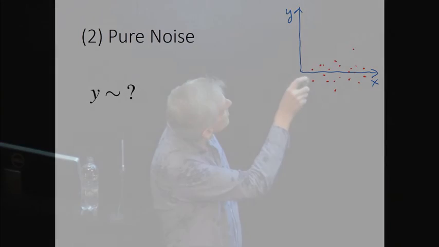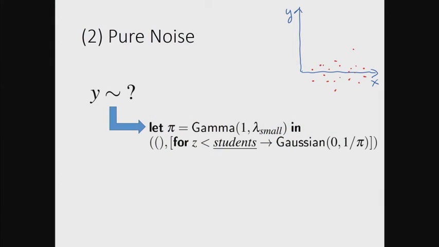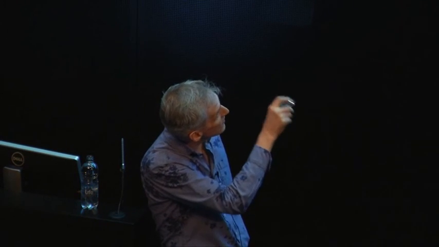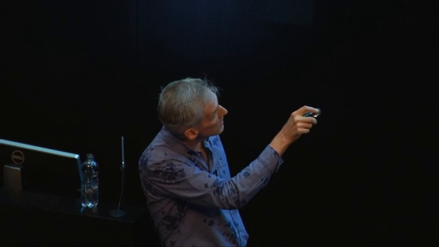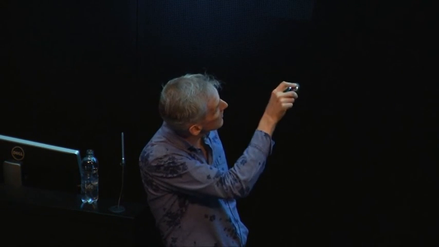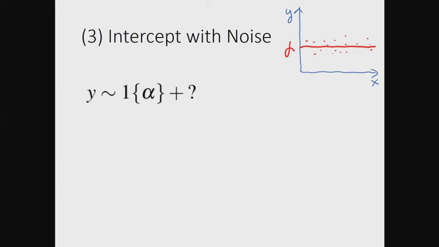And we just use this query symbol for that, which expands out into something else that I won't elaborate. But when you go down to F sharp, it looks like this: we have some sort of prior on the amount of noise, and then the noise term for every y is a draw from a zero mean Gaussian with the precision given by that parameter. Okay? And so now, putting those together, we've got a plus operator on regressions that just adds together the outputs of the two regressions.